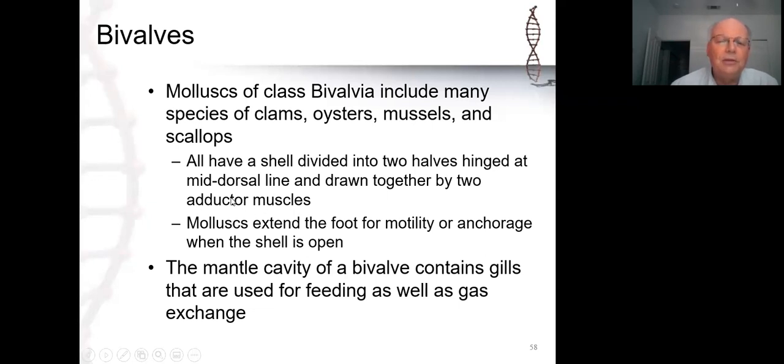Anyway, so the shells, or the valves, are held together by a pair of muscles called adductor muscles. These are very, very strong muscles. If you've ever had to try and shuck an oyster, you know just how tough these muscles are to extend. They are very, very strong muscles. And yet, the major predator of clams, oysters, and mussels are sea stars. And when we talk about sea stars, echinoderms, I'll explain how they manage to get around the adductor muscles of mollusks. It's quite a clever strategy.